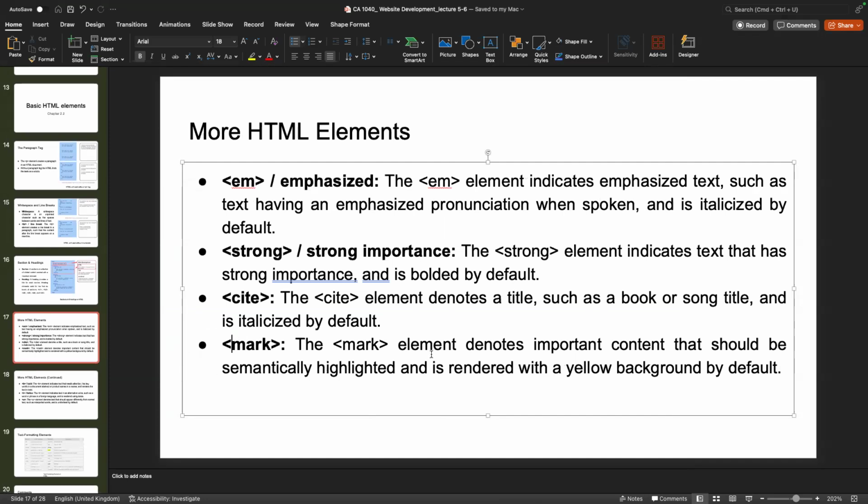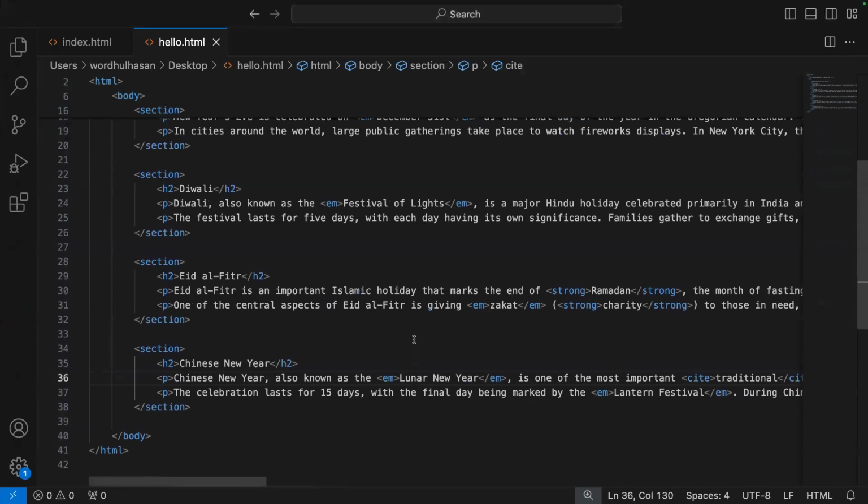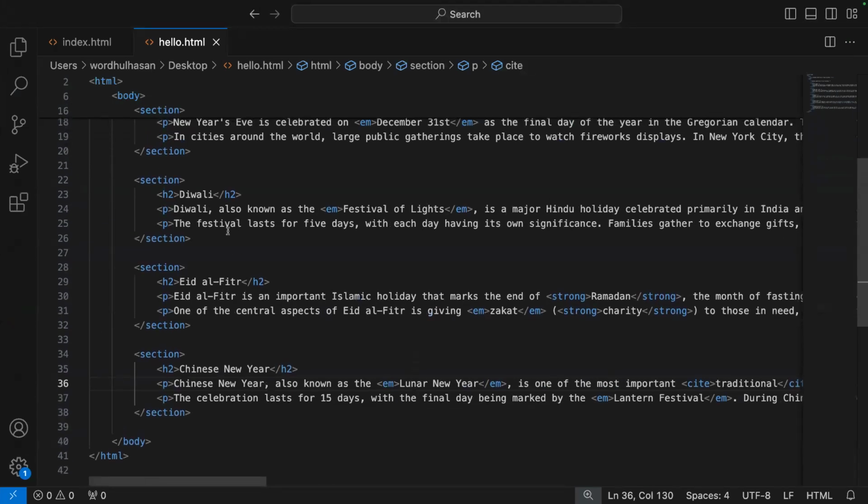And then the mark element denotes important content that should be semantically highlighted and is rendered with a yellow background by default. So let's mark something. Diwali, the festival lasts for how many days? Let's say 5 days. I want to mark the 5 days. I say mark, and let's close this mark.